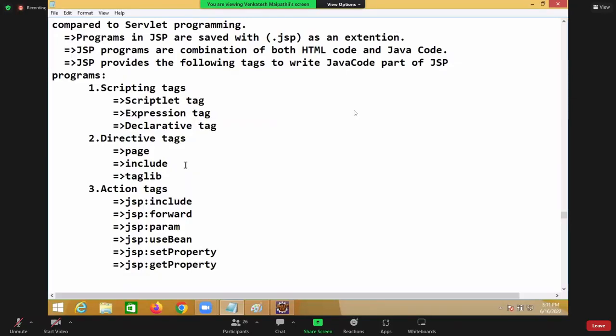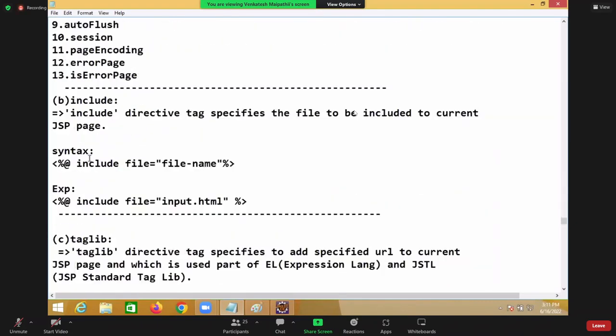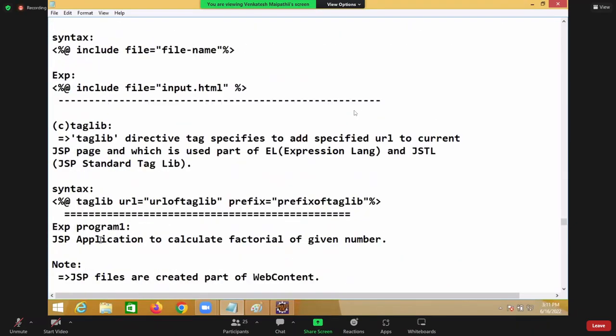Include, you understood, after the result came, whenever you want to include one file, we are taking the support of @include. Taglib I have not used. This taglib will support including some external tags.